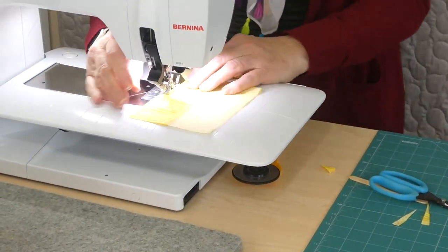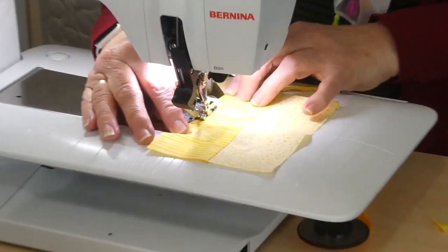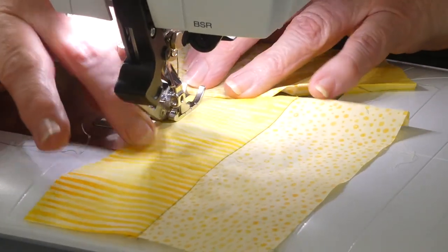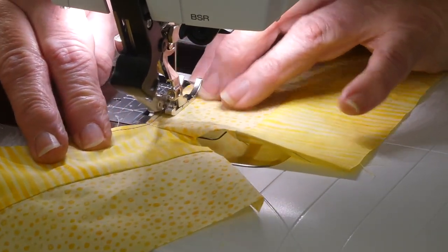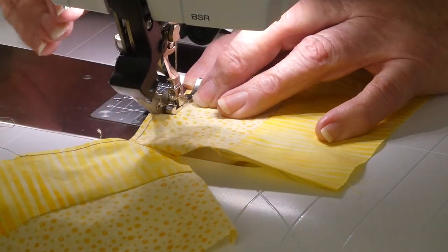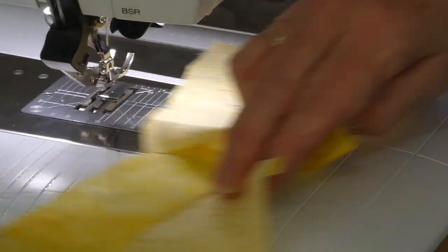So we're now into dressmaking. We've moved on, it seems. And I'm just going to stitch that along that fold line. And we need to do that for the other side as well.